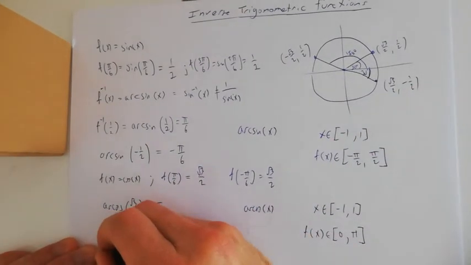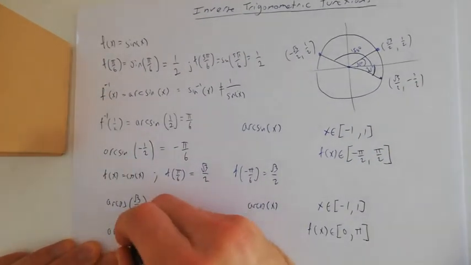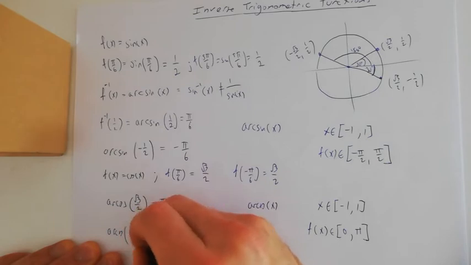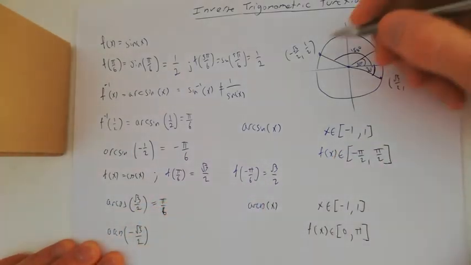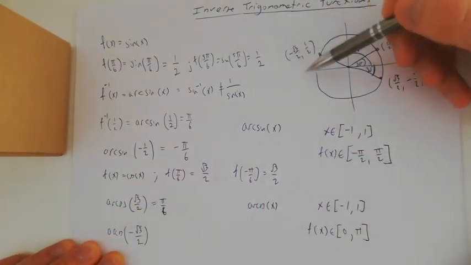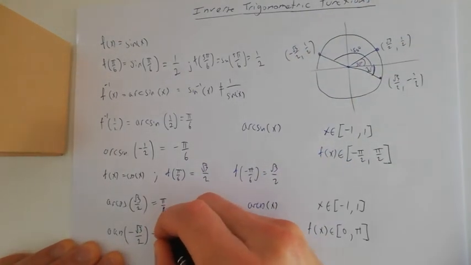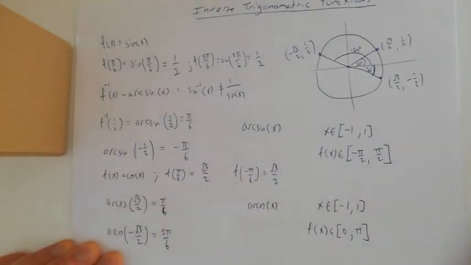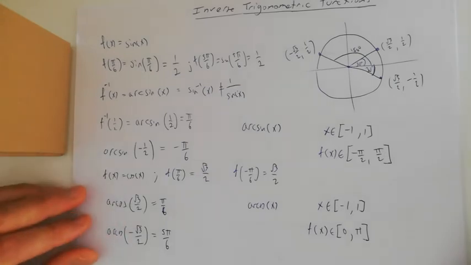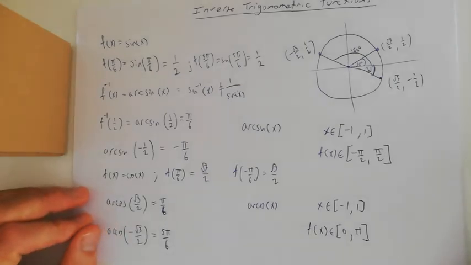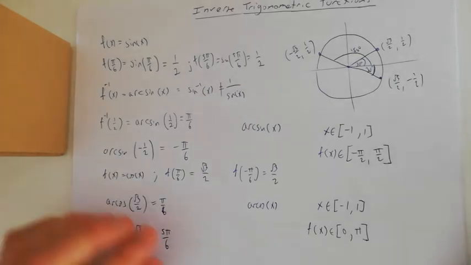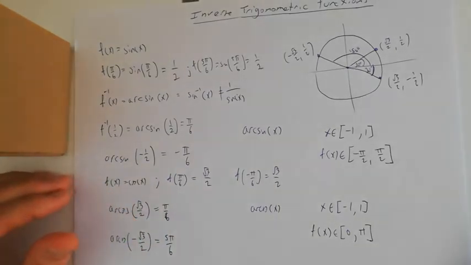So for example, if we ask it, how much is arccos of -√3/2, pay attention that -√3/2 is right here in the unit circle. The angle will be 5 pi/6 or 150 degrees. So that is arcsin, arccos. What is left is to discuss arctan. So the function arctan of x.